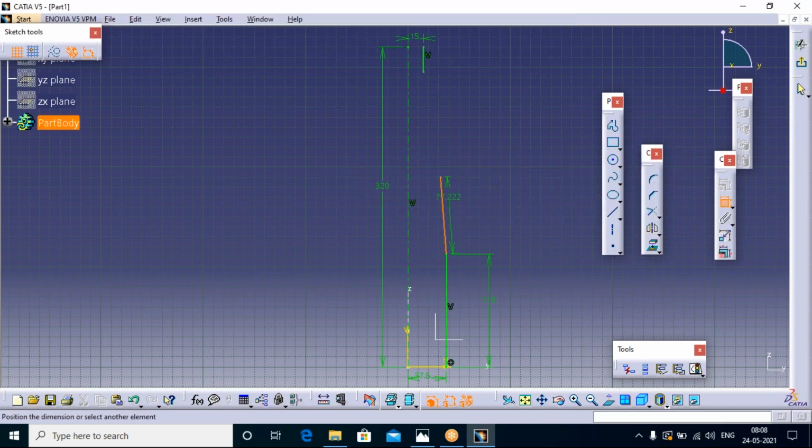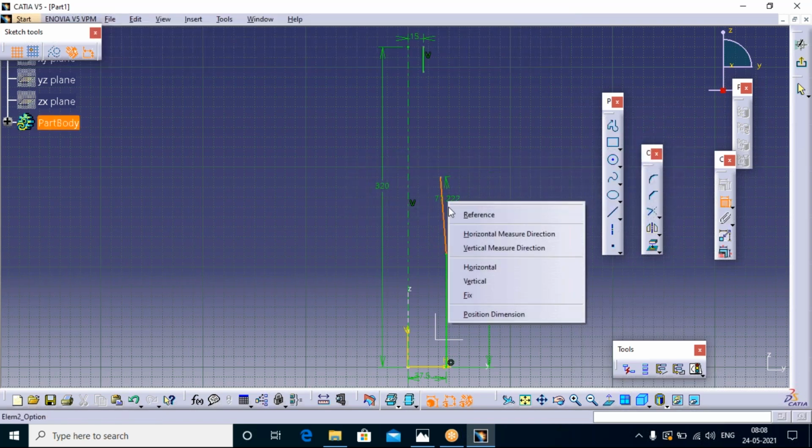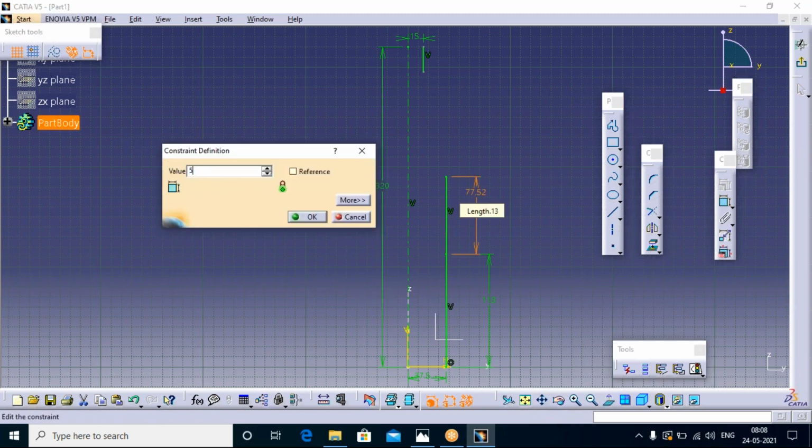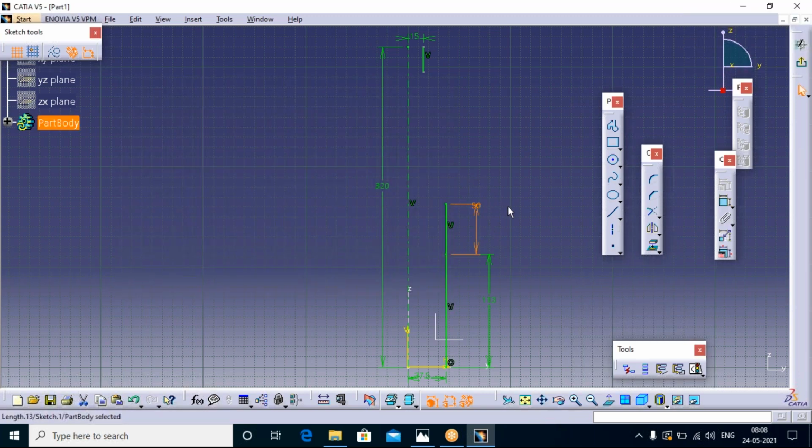See, my line is not vertical, so I'm making it vertical and measuring this one. It needs to be 50. Okay. So now here, what I need to do is create three curves. So first one I'm going to draw.